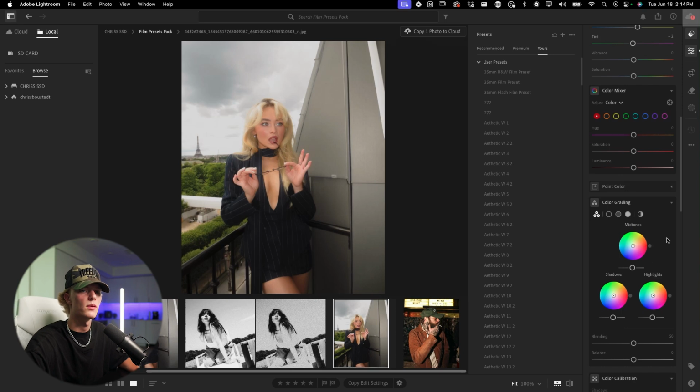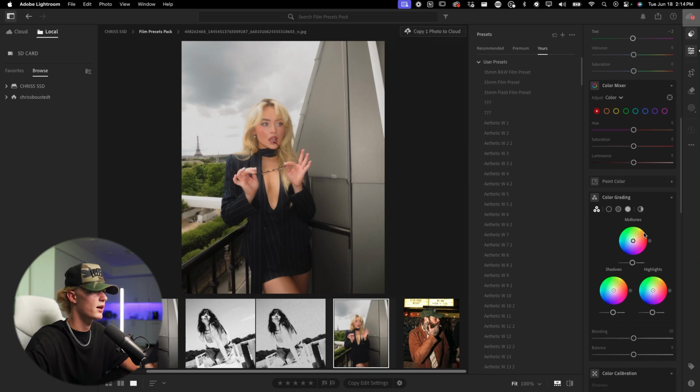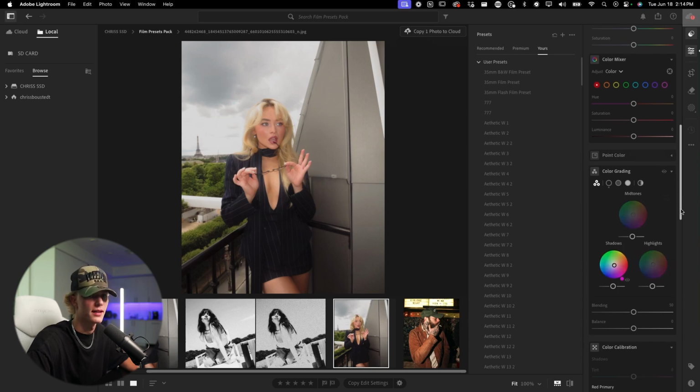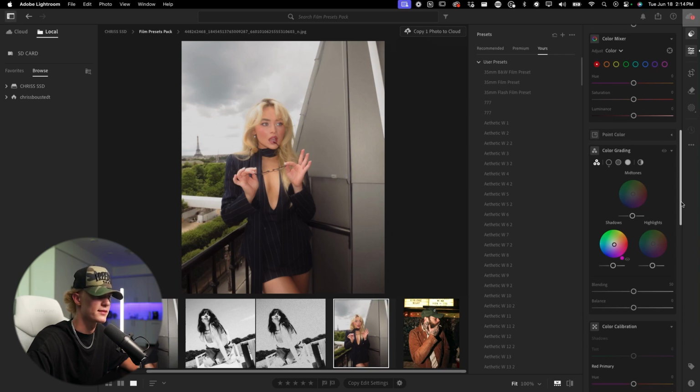And now we actually want to go to our color grading, and our color grading is going to be very, very simple. Just in the shadows, just the slightest amount towards the magenta hue, literally the slightest amount. Just like so. You probably can't tell the difference, but it's adding a super, super subtle magenta hue. You genuinely don't really want to see the difference. I can see the difference, but on YouTube, the settings might look a little different.